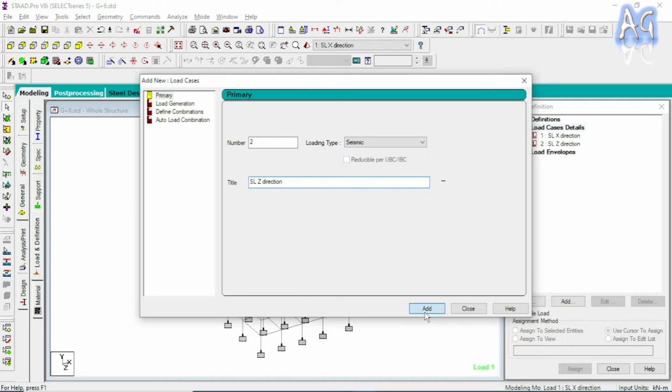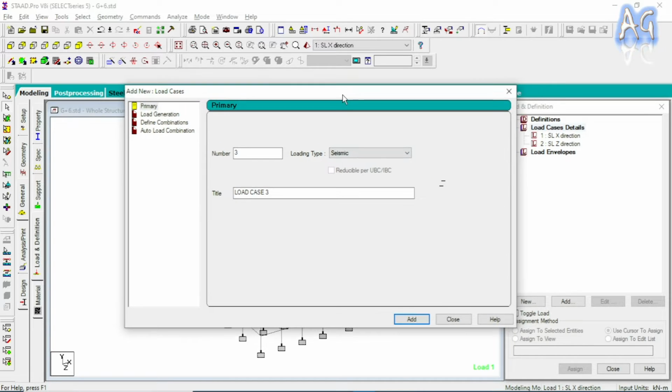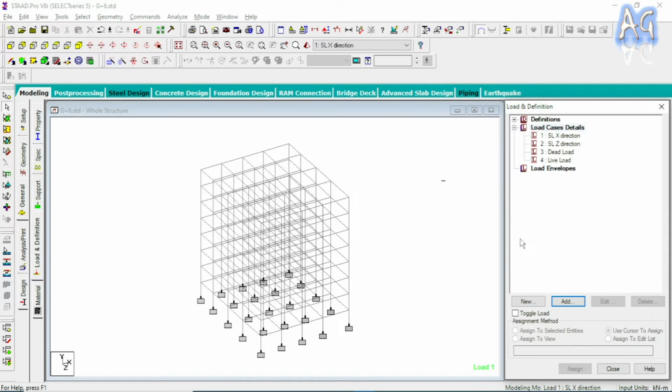Now I'm going to click on add, and after that I'm going to add dead load, and then I'm going to add live load. Now I'm going to close this window, and here under the load case details, you can see there are a total of 4 load cases.